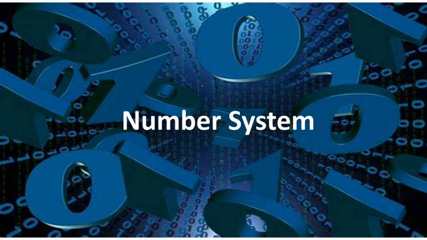Let's go into the world of number systems. We are actually dealing with decimal number systems in our day to day life. The decimal system has 0 to 9, that is, it has 10 symbols to represent the numbers. So, what are the symbols that are available for the binary number system? In a binary number system, we have only two symbols, either a 0 or a 1.